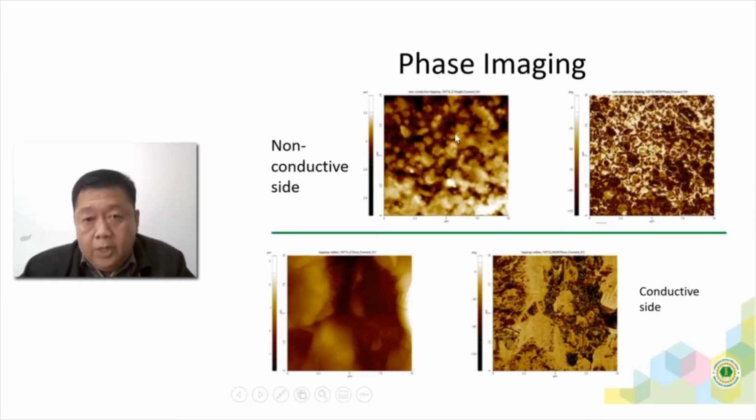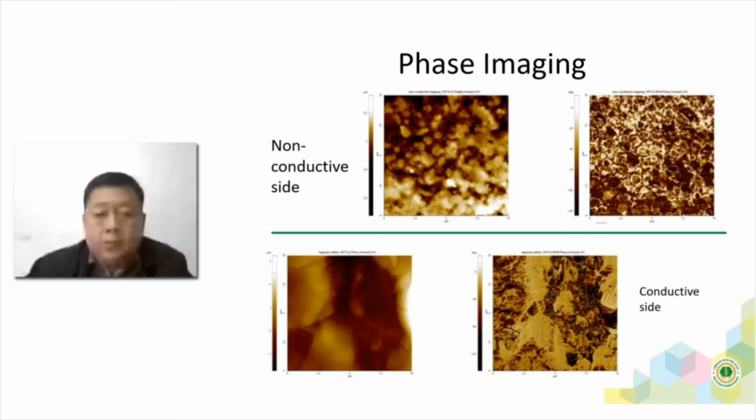Bright here, white, and here dark. But outside the darker part, you can see some bright spots. So it shows that there is some material that is slightly different in phase, showing in this particular sample, this particular surface. But we are not sure what they are. There is error in the measurement.